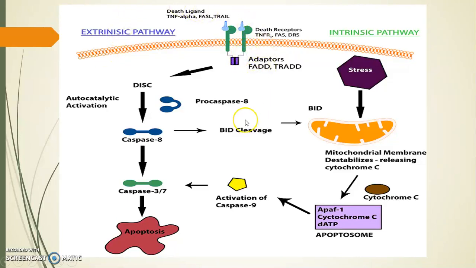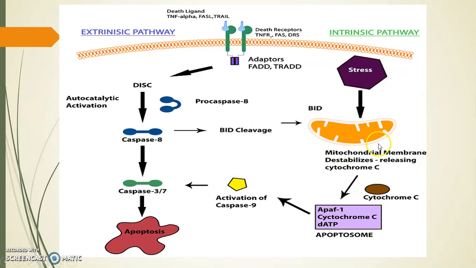So what actually is happening in this process? In the intrinsic pathway, it is mitochondria dependent, as I told you earlier. In this, there will be release of cytochrome C from the IMS to the cytoplasm. Basically, this pathway will operate only when there is a stressful condition, or you can say DNA damage, or viral infections, or accumulation of reactive oxygen species. There will be a change in the cytoskeleton or lack of growth factors.